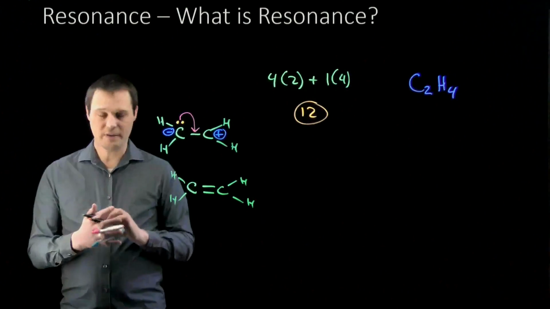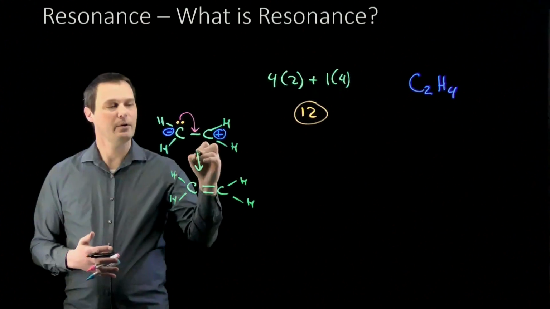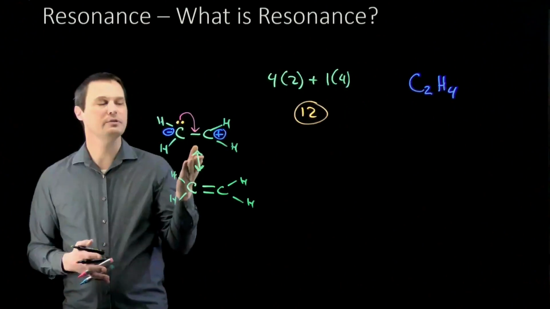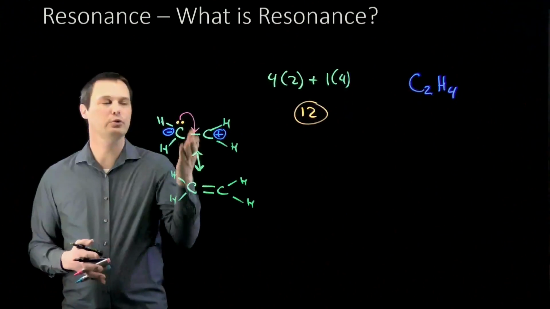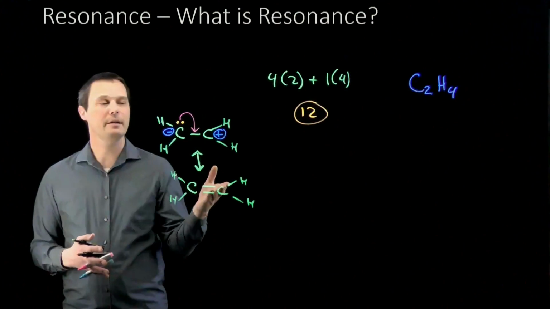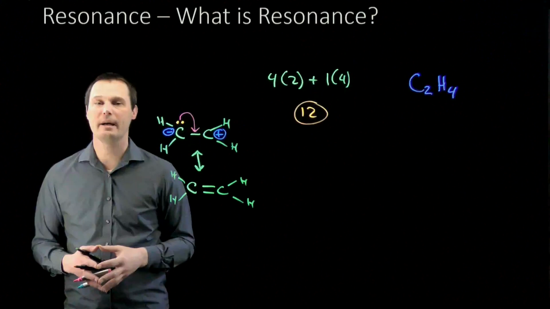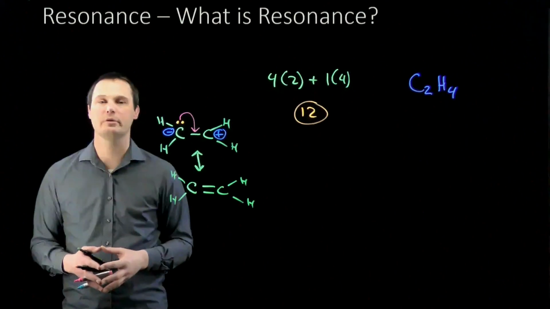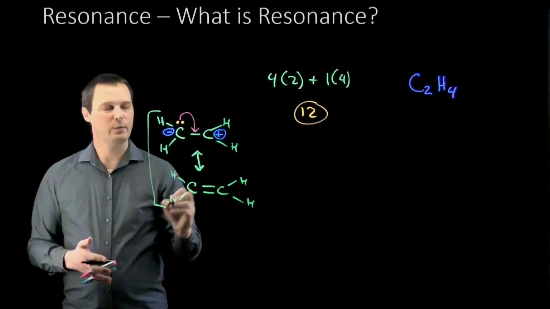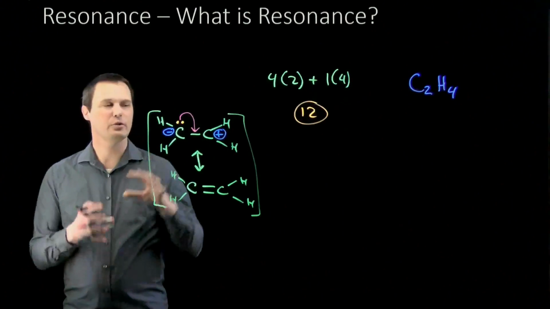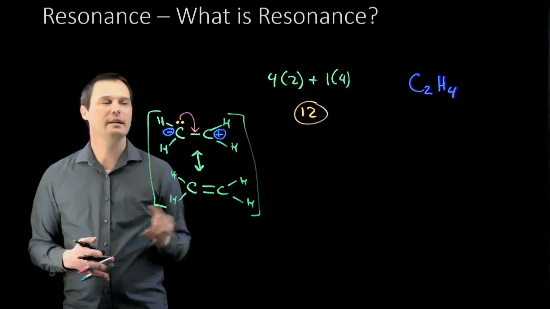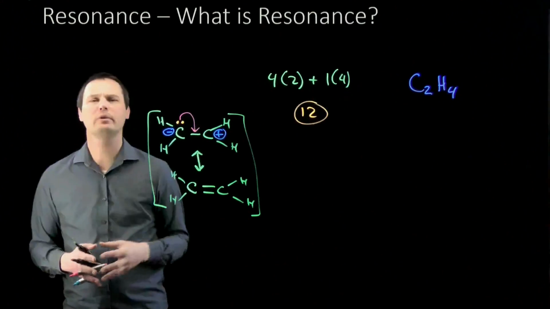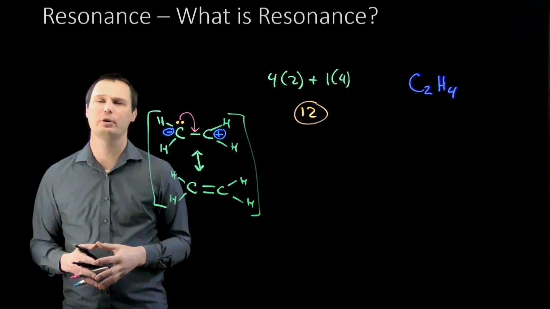We denote that these are resonance contributors with a special arrow, an arrow that has a point on both sides of the stem. This is a resonance arrow. We use this arrow to separate resonance contributors, 2 Lewis structures that are otherwise identical in sigma bonding network and only differ in lone pairs and pi bonds. This arrow shows that these 2 molecules are related to each other by being resonance contributors. Further, by convention, we bracket resonance contributors in square brackets to show that this series of molecules is related and that these are resonance contributors. In fact, I'm going to tell you later that these are actually not really distinct structures. These are the same structure drawn twice.